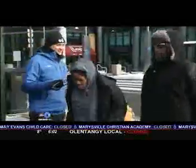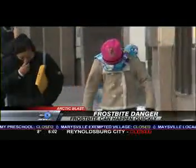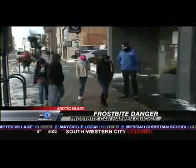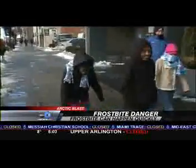Cold temperatures this severe mean frostbite is a real danger. We have had some mild cases of frostbite come in — nothing that's required admission to the hospital. Mount Carmel Health System had about 30 frostbite-related injuries in the last few weeks, and even for people who've lived here all their lives, this is not a normal winter.